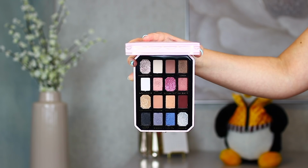It's super pretty, just like the Charlotte Tilbury one. I think it's definitely trending right now to have a pop of blue of some kind in a lot of palettes, but this is one that has a gorgeous royal blue. We also have a number of different glitters in here that are best applied with glitter glue. They do work without, but I do find that they will crease on you without glitter glue.